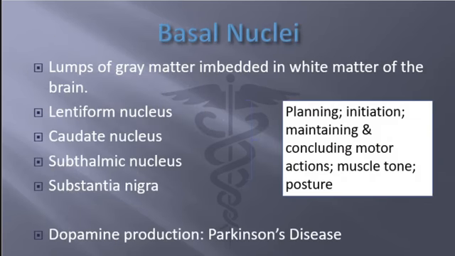Now, those lumps of gray matter that we find embedded in the white matter. So we're talking about the brain stem, and other parts of white matter. Okay, so this is what you're going to write down. Other important structures in the brain, you're going to write basal nuclei. And if you want to say ganglia, basal nuclei or basal ganglia, it's called both things right there. This is lumps of gray matter, so it's going to be all the points right here: lentiform nucleus, caudate nucleus, subthalamic nucleus, and substantia nigra.